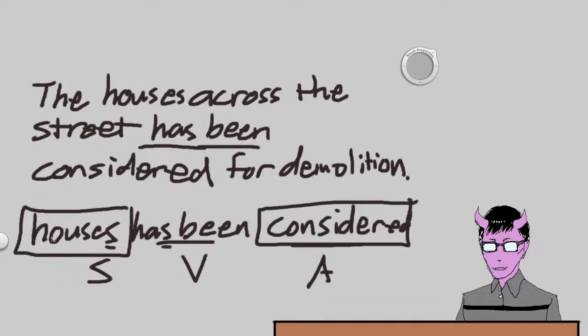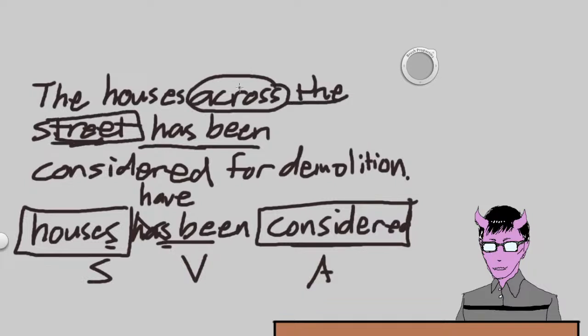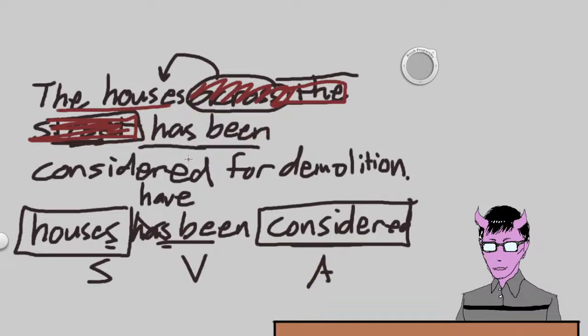So do we have an agreement in terms of musicality? Houses has, bad music sounding, so this is incorrect. It's not has, it's have. Doesn't matter that street is singular because that's not what we're talking about. What is across the street? It's the houses are across the street. So this is just extra textual information. We don't technically need it for the full sentence construction. Because remember, if you think about verbs as functions, this verb is linking. It only needs thing to the left and thing to the right, and it's complete. Any extra thing is fluff. Anything else is just fluff, in my opinion.